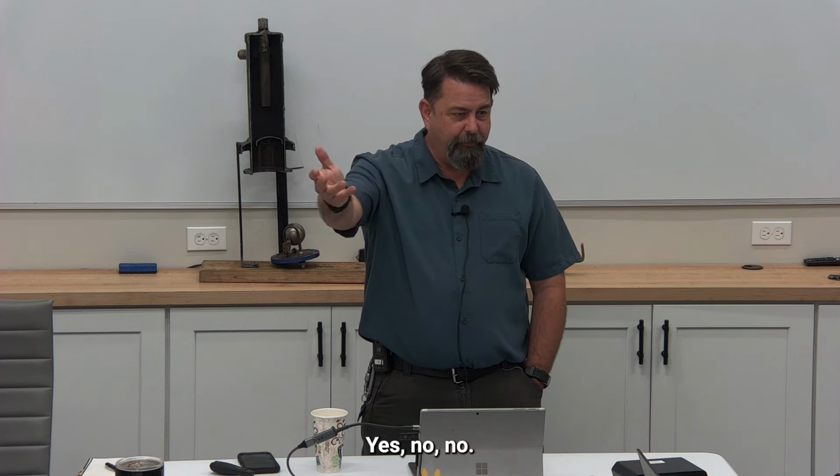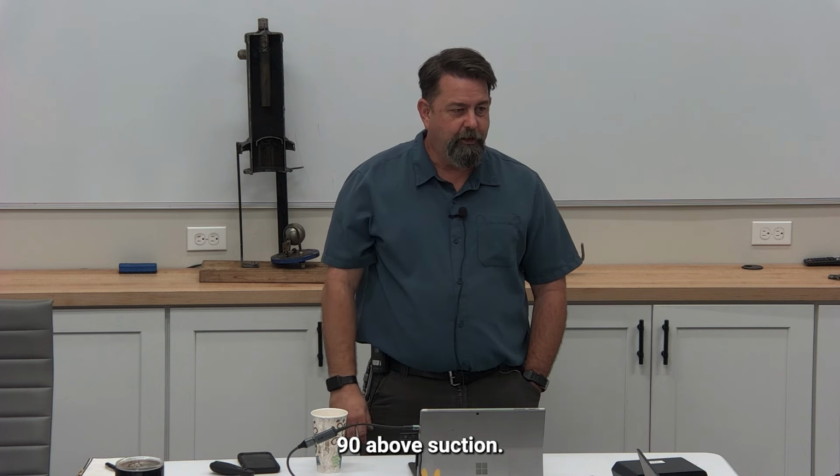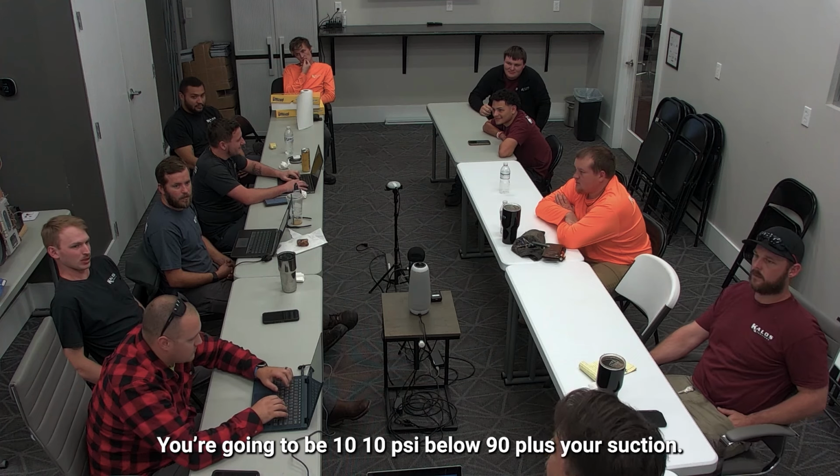No. I'm running my evaporator at zero, so 90 above suction. It's a 90 differential. I've got to know suction. So it's 90 above my suction. Well, that means low temp and medium temp are going to have different values, are they not? So you're going to be 10 PSI below 90 plus your suction.